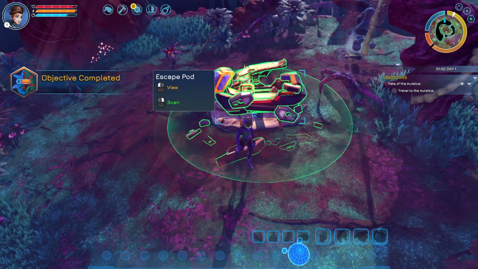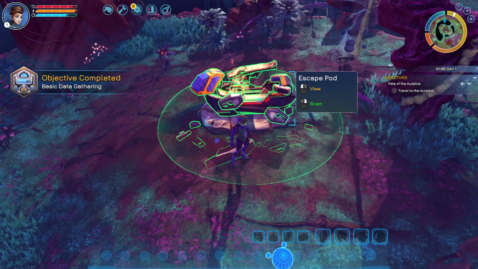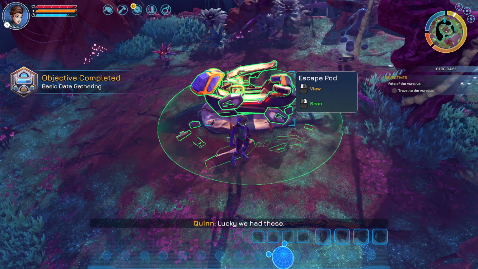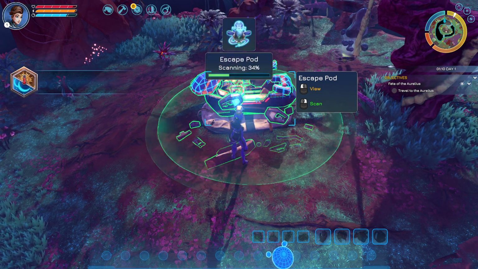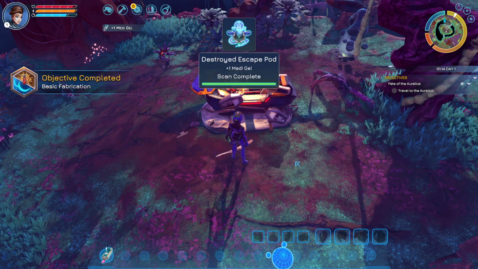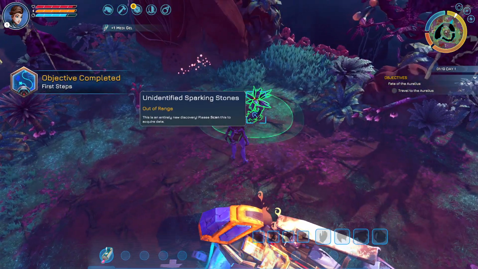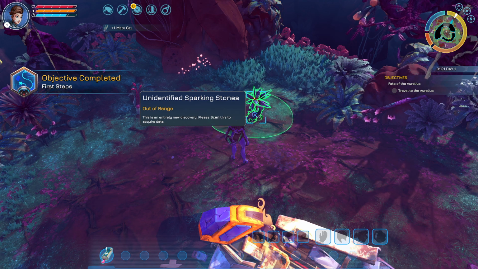We're going to rush over here to the Escape Pod. As you can tell, whenever you hover over something new that you have not seen before, you get the option to view it, it'll say a little something about it, and then you can also scan it. This can do a couple of things for you. This can either give you an item, such as here, it gives me the Metagel, or it can give you valuable data.